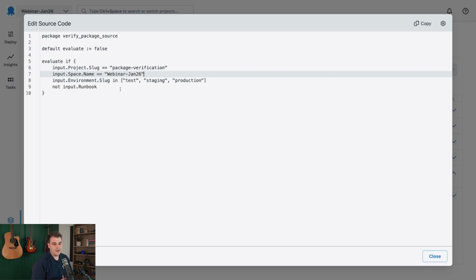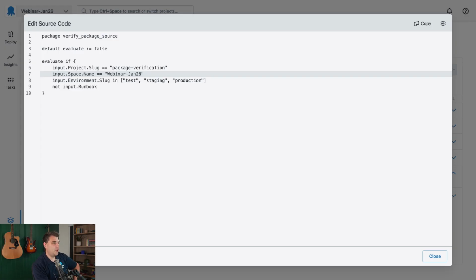So I don't mind too much what people deploy to our development environment. I'm happy if they deploy packages that came from a feature or a test branch. And we've also got some functionality in Octopus Deploy for ephemeral environments as well. The idea of those is being a throwaway environment that you can test your incoming changes from, and they usually come from a pull request. So that package is actually not being built by the main branch ever. So I want to scope those out of this policy because I'm okay with those happening.